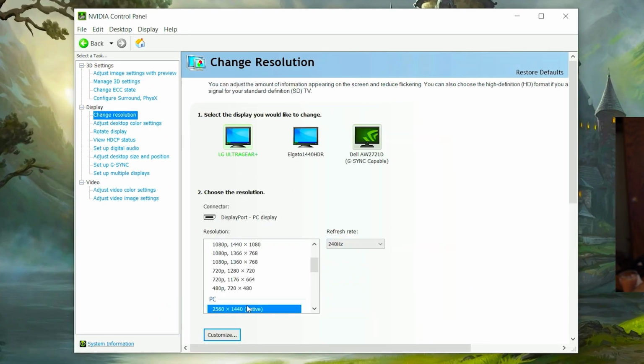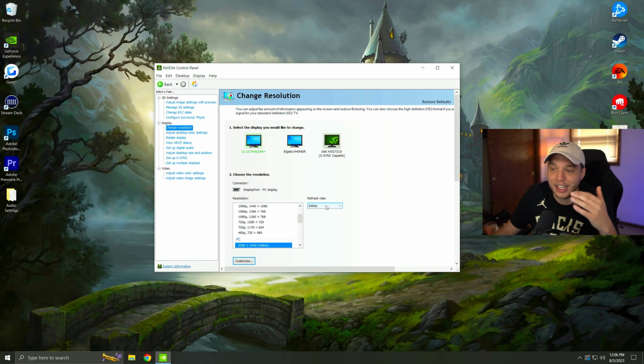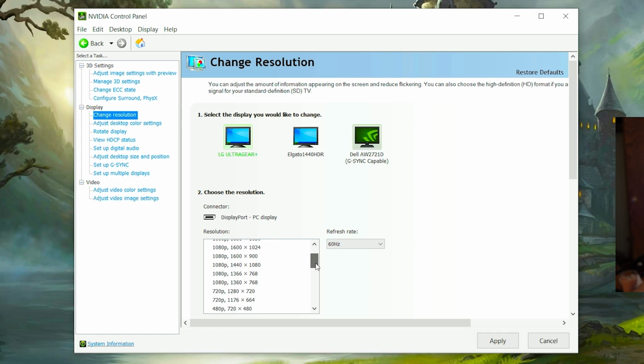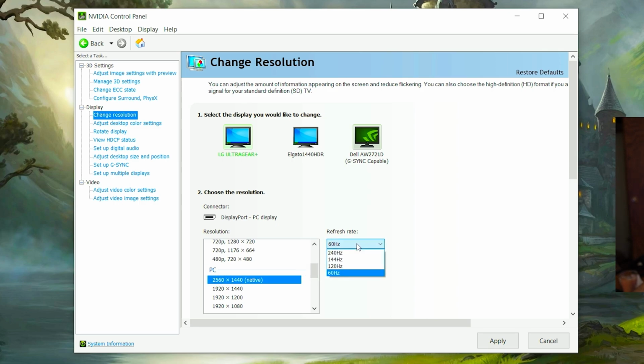Just in this menu, just double check that your resolution is set correctly and that your refresh rate is set correctly here. The amount of people I've seen that are playing at 60 hertz with a 240 hertz monitor is just absurd. Now, if you know you have a high resolution monitor and you're not seeing your refresh rate here under the dropdown, what's happening is you are most likely having your resolution set under these Ultra HD options when you need your resolution to be set under the PC options here, and that is why you are probably seeing the low refresh rate.